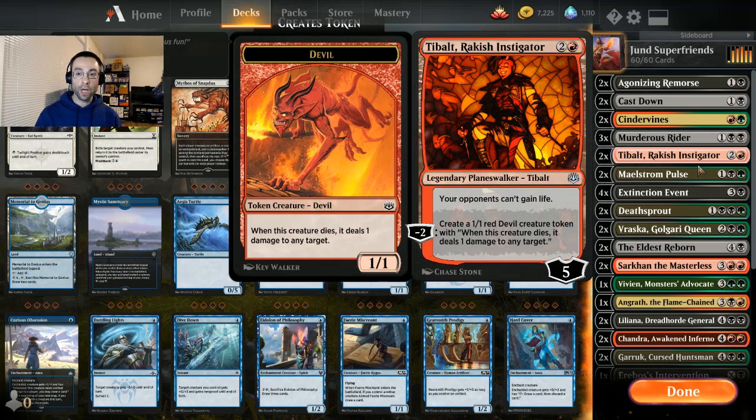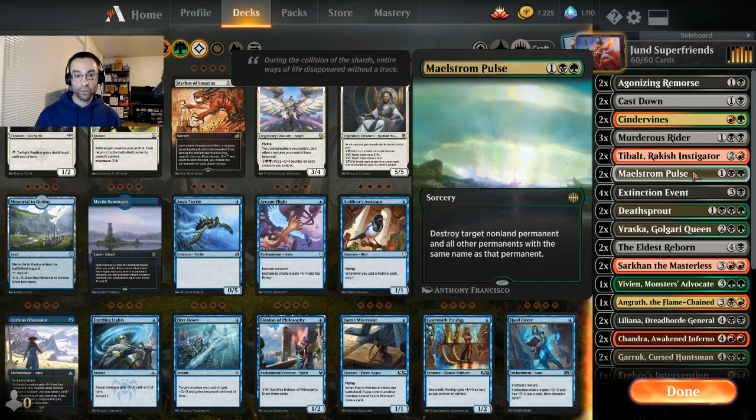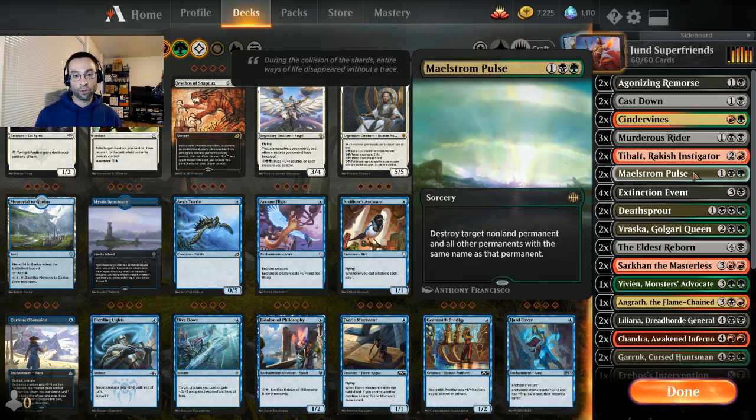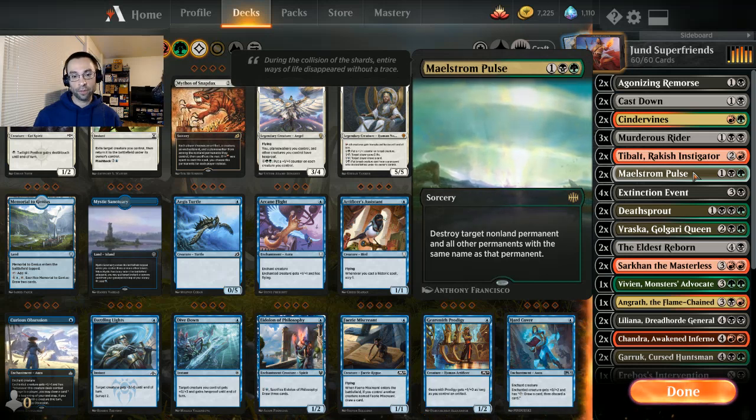2 copies here of Maelstrom Pulse. It's a 3 mana sorcery speed, destroy target non-land permanent, and all other permanents with the same name as that permanent. So definitely a ton of upside on this card against certain matchups. However, it's not nearly as relevant as you think it might be.